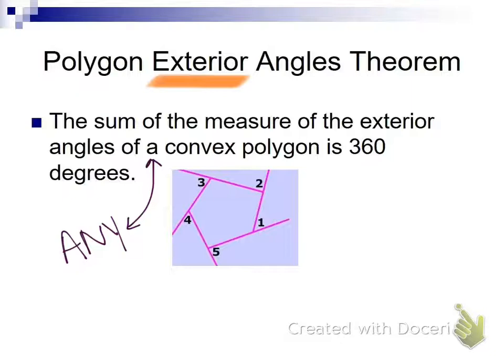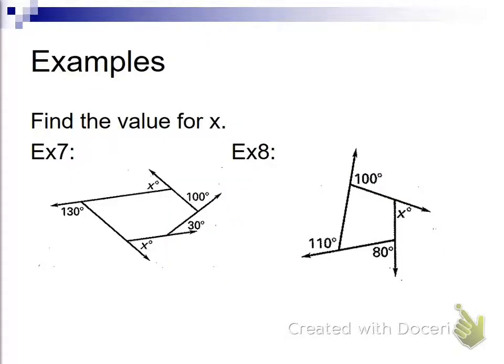We ready to move on? Take your silence as a yes. All right, find the value of x. We've got some convex polygons. We've got the angles outside of the polygon, exterior angles. So all these angles that they show us on each polygon should add up to 360. If you want to go ahead and combine like terms as you go, that's fine. If I'm adding up these angles, I would add x to what? X. X plus x is 2x.